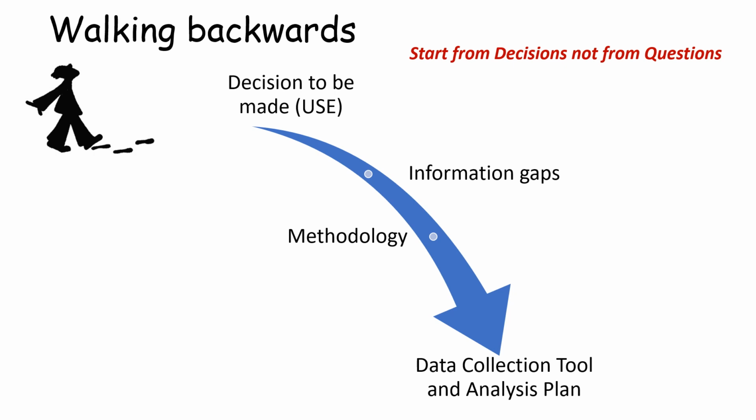One of the foundations of the cooperation between DTM and partners is that we start from decisions, not from questions. We walk backwards. First, identify the decision, then identify the information needs and gaps, then identify the appropriate method and source for each information. Only at that point we develop questions and data collection tools. This ensures that there is always a link between the questions, the data, and the final use.